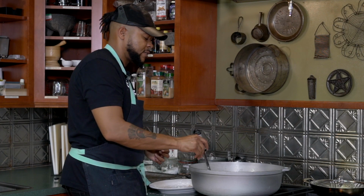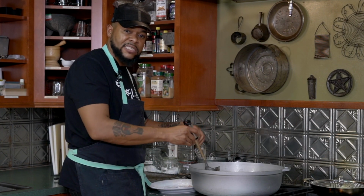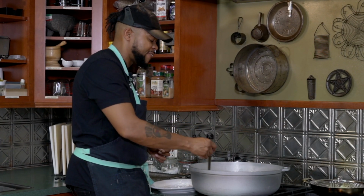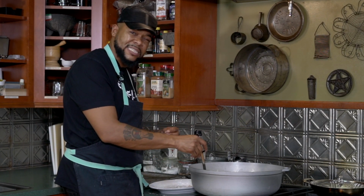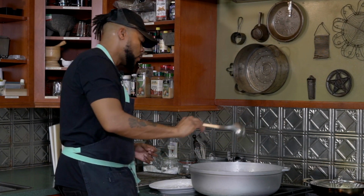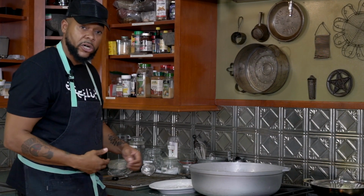And after this is done, you'll see the way we cut the fish creates this natural bowl where you can put different things on the inside of it. That's how I really like to have fried fish, with some fresh ingredients to eat along with it, especially when it doesn't have as many bones as we've done here. So we'll let that do its thing and keep working this thing as it cooks. Stay tuned.